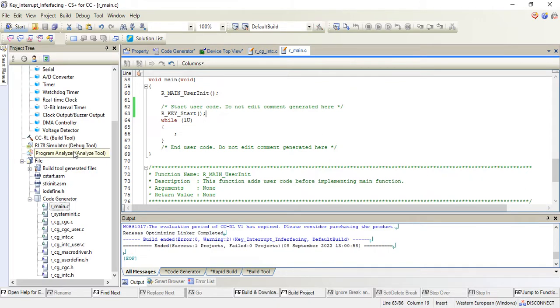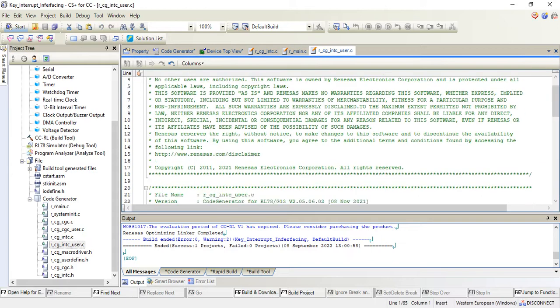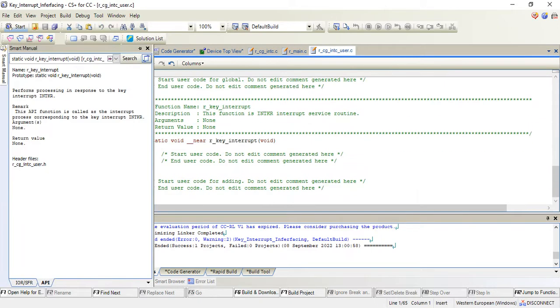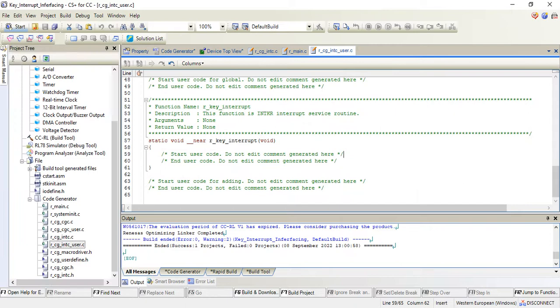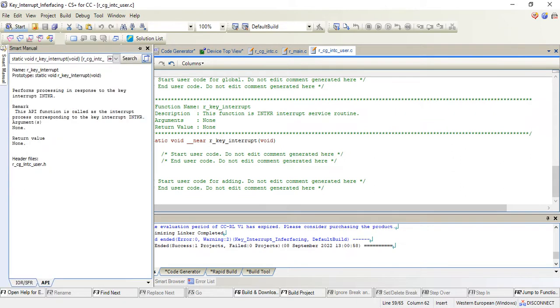After that, we will see it on hardware. When the key is pressed, the interrupt is generated and it comes into this function, which is static void near r_key_interrupt.